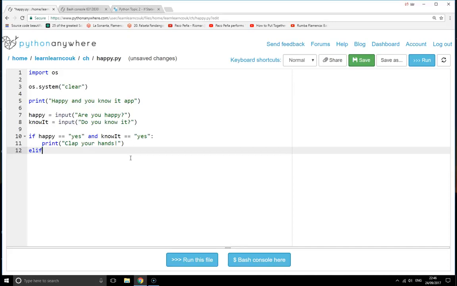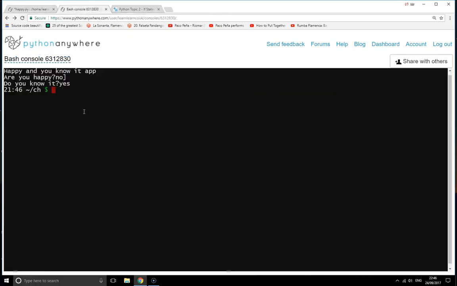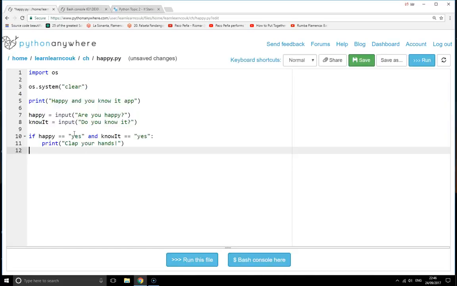What we can do now is make a few improvements to this program. Let me show you the first one. The first problem is if they type a capital yes. Some people do type capitals, and then it doesn't work, because here it's checking for an exact yes. We're not all that bothered about an exact match.